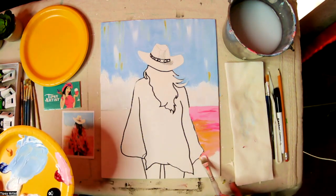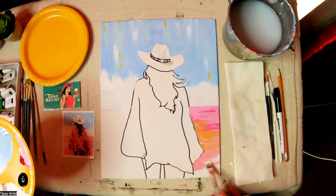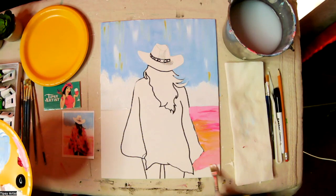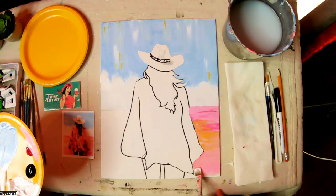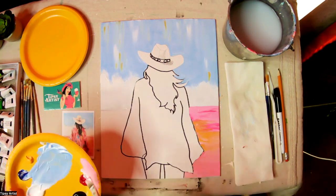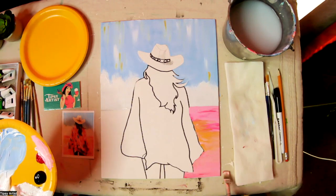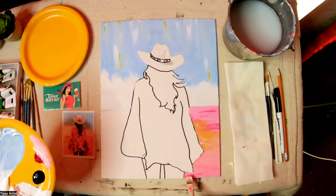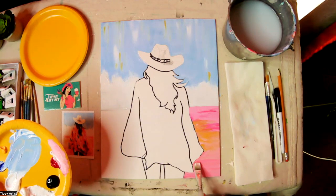And I'm going to go back to a little bit more pink. It comes a little bit more pink here at the base. Just sweep the brush back and forth, side to side. And get into that small area there. A bit more of that primary magenta, just sweep that in back and forth. Two more sweeps here with your primary magenta.